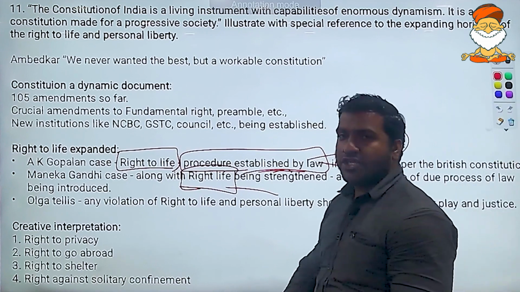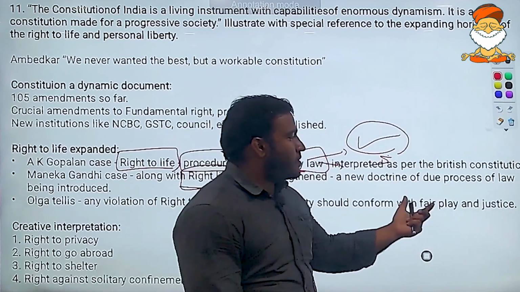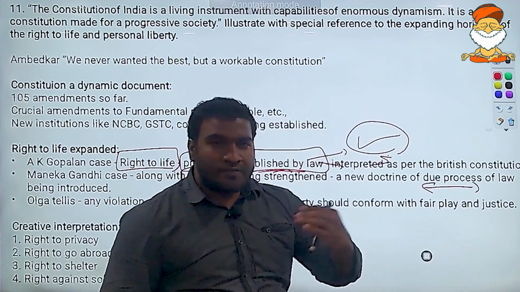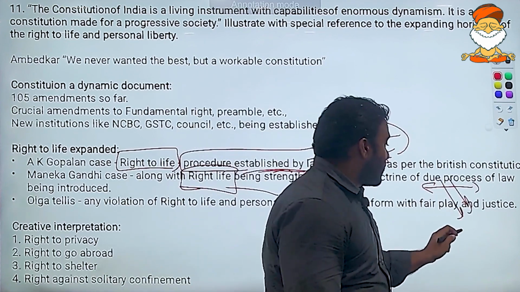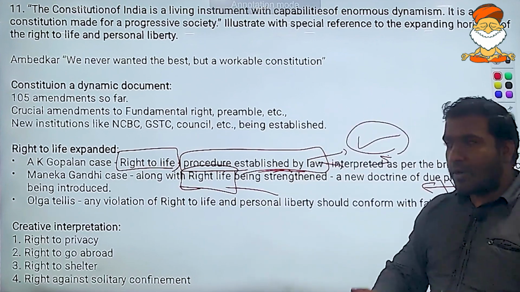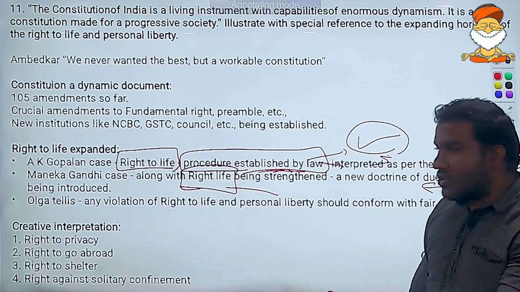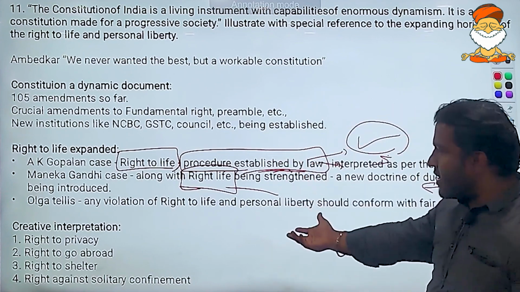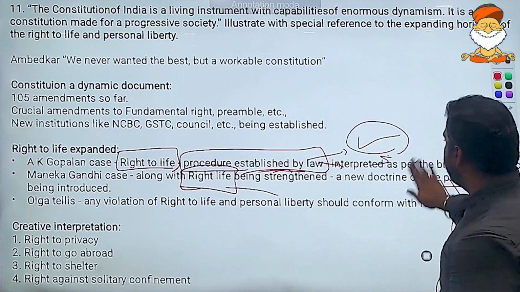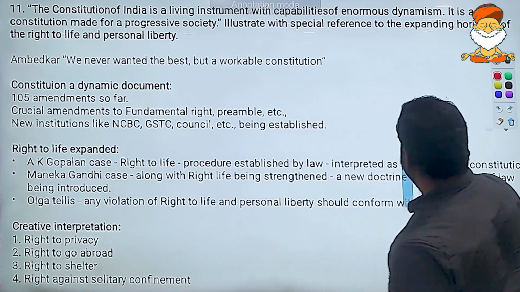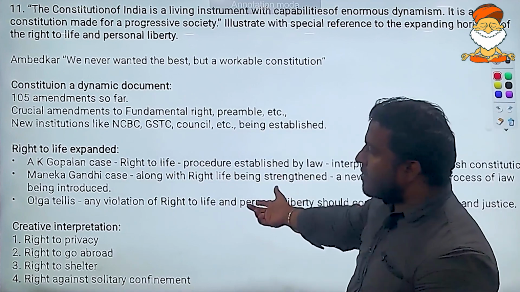So that means it is not only the procedure established, but to some extent, has the law been enacted with due process, or is it being ethically enacted, not only with a proper procedure, but ethicality is also involved. So a bit of evolution started from this. All these are simple cases, not so much explanation needed in the answer. Just make sure that you mention procedure established and due process.